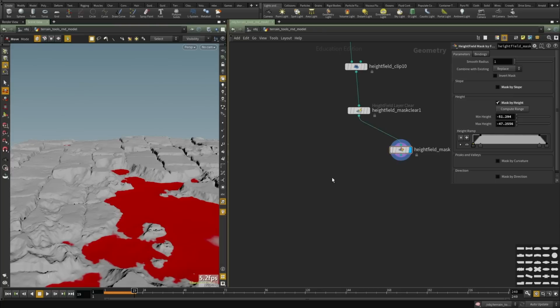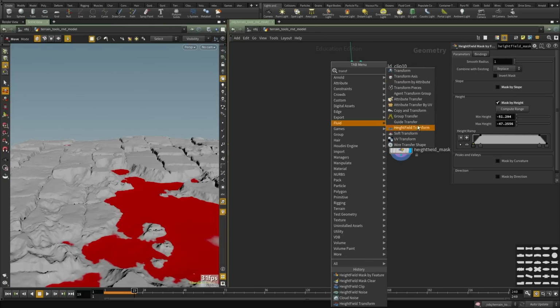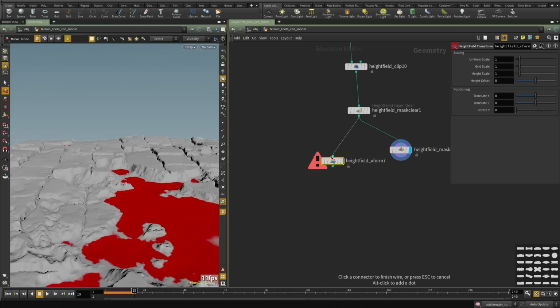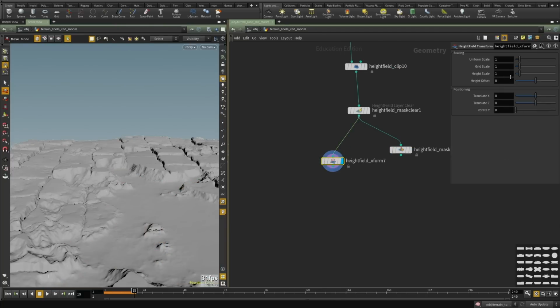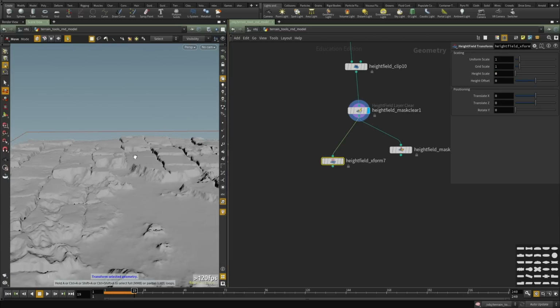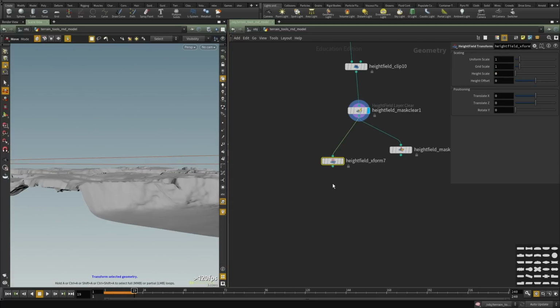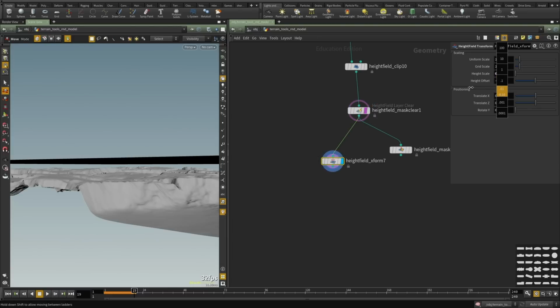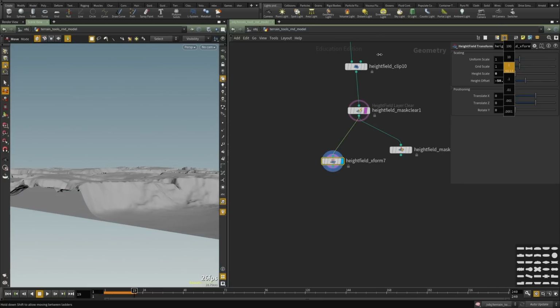And let's do a transform, and I'll explain why in a second. So the height transform, I want to zero out the scale, and I want to make sure that the level this is at, so I'm going to control click this to have it still in the viewport, and I'm going to offset this so the minimum level is that.